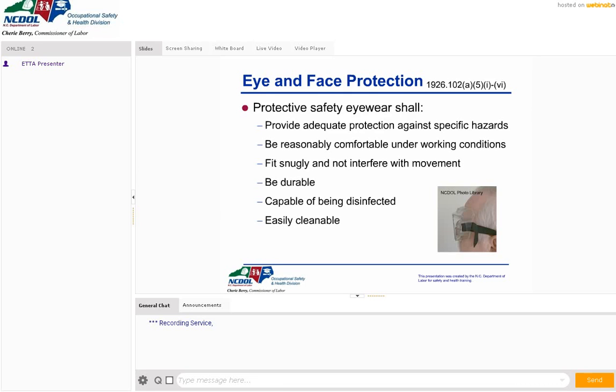One of the big things is they need to be easily cleanable, because you need to be able to see through them. Anytime they're on your face, they're going to get dirt, they're going to get sweat dripped onto them, and when they do, it's going to be really, really hard to see. So you need to be able to clean them, and you also need to be able to disinfect them because, again, we want you to wear safety glasses every single day, and nobody wants to put on a pair of gross safety glasses. So disinfecting them, cleaning them off is important. Sometimes it takes no more than just wiping them down with a wipe. That works great.